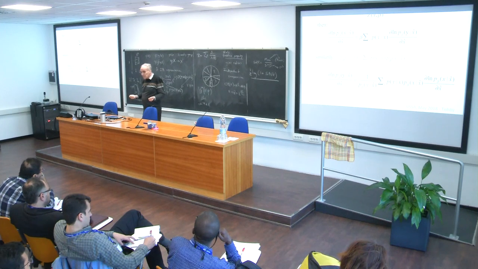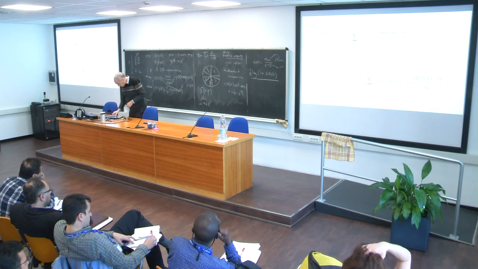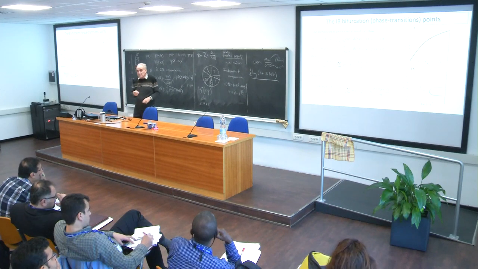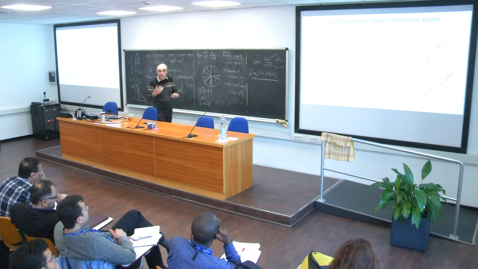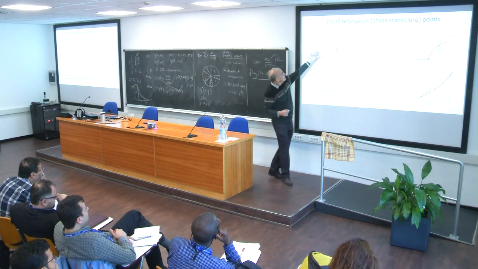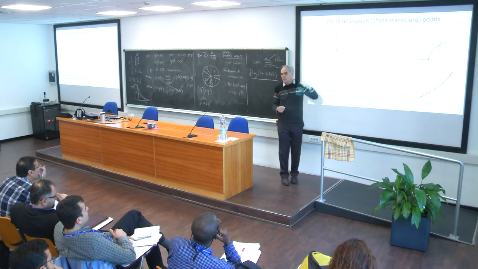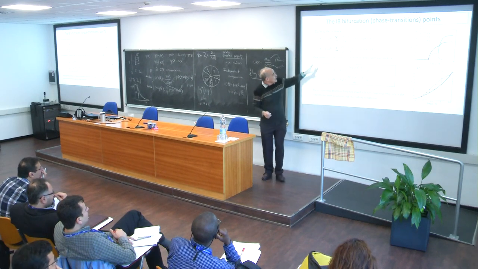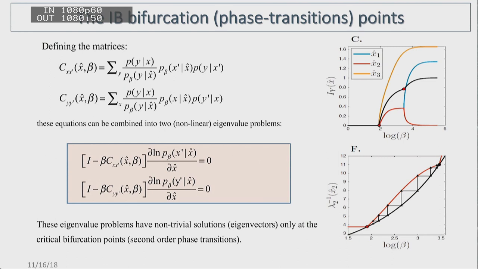So what would you do? Combine them together and get a linear eigenvalue equation. That's what anybody would do, I hope. So essentially, what we did is indeed combine these two matrices together. The matrices are written here. One of them has the dimensionality of the input. This is very bad, because the input is high dimensional. But the other one has the dimensionality of the output. Actually, there is a sum over all possible inputs here, but this, of course, I can approximate with a sample. Whenever you see a sum over the inputs, remember that you can sample it and get very accurate results. So you can replace this by a finite sample, but I'm not going to do it here. Eventually, just combining these equations, you get these two eigenvalue problems.